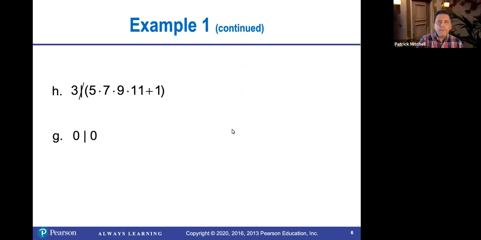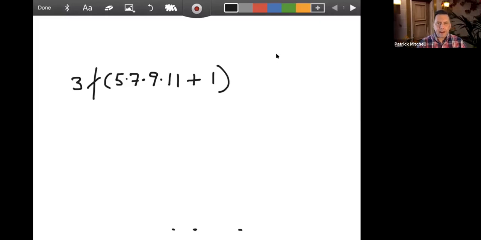Oh, there's more. Okay, this one I've been thinking about a little bit. This one might be the hardest one so far. And I don't know what happened to the lettering. I just noticed that. This one here should be letter I. So the statement is 3 does not divide the number 5 times 7 times 9 times 11 plus 1. Okay, I decided it might be a good idea to switch over to the tablet for this one. So the statement was true or false, 3 does not divide 5 times 7 times 9 times 11 plus 1.